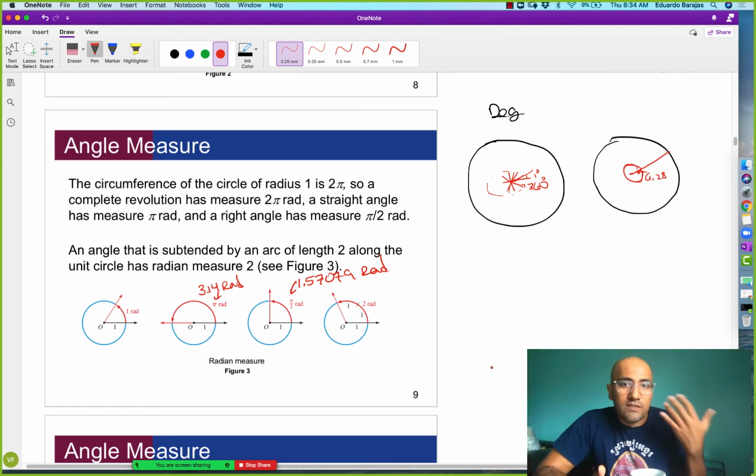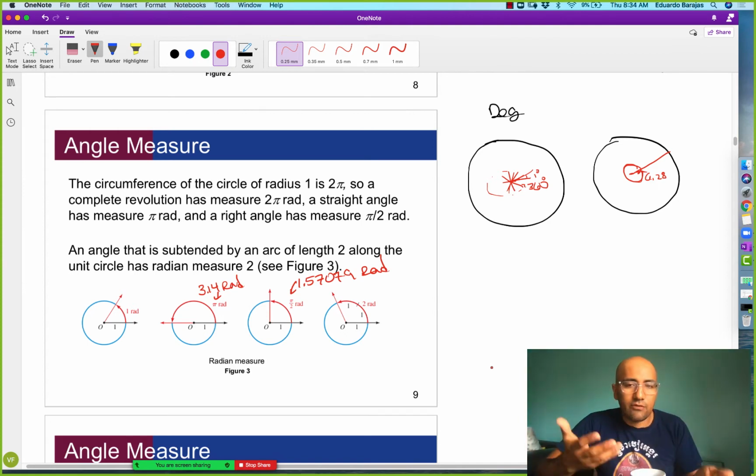We have a good sense of what feet are. I'm 5'10" tall. You kind of have a sense of how tall that is because we're used to that. But if I told you I'm 6.25 meters, or, well, I'm really not, but something is 6.52 meters tall, it's kind of hard to visualize what that is, right? But it's just a unit of measurement that we're just used to.